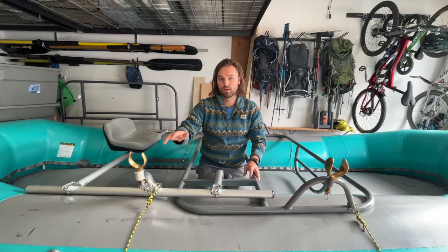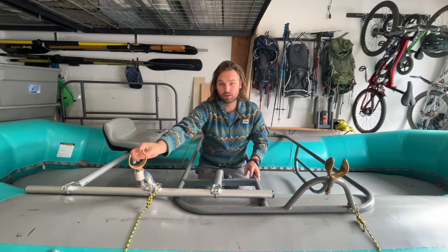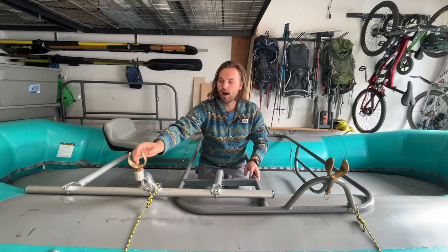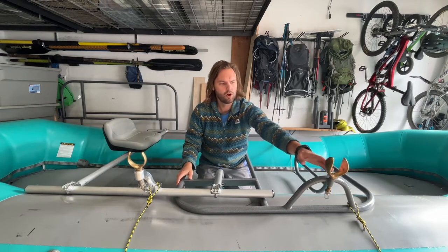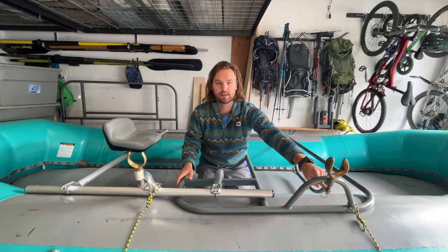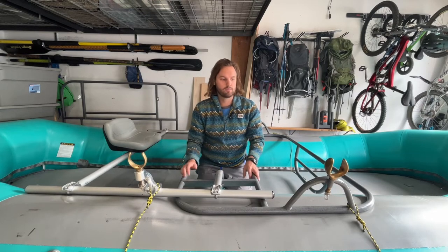So I'm going to start on the A. The A is nice because it's simple to tune on the river, simple to tune in your shop, and overall it's a very simple, light design. What I like about the Cobras is that you have the option for the nut retaining system. So just look at their website and kind of decide on what you find is important to you.